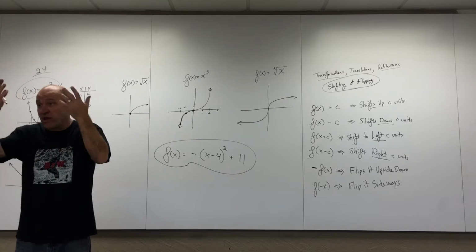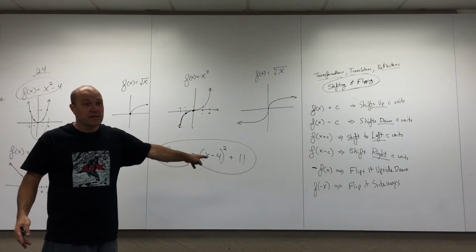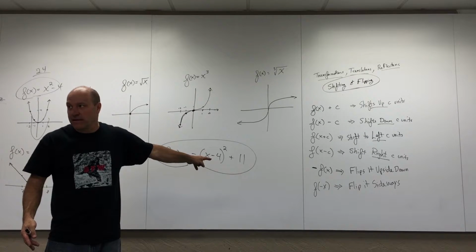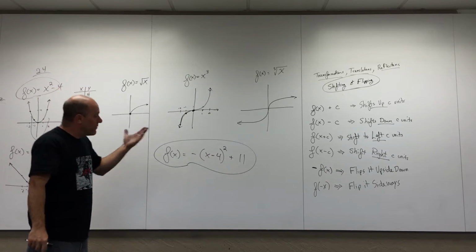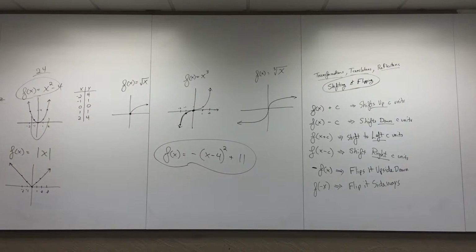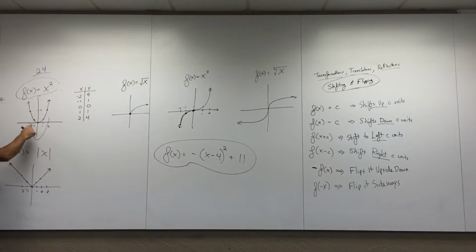If you make a chart and plot a ton of points, and if they're the right points, you'll get a good picture of this. But you don't need to. I try to teach you stuff that avoids that. I try to teach you the good stuff. And the good stuff is memorize his shape. Out of my 5 shapes, which one is he? He's the x squared. That's the key, right? So it's this x squared, which means he's this parabola right here, but he's been shifted.